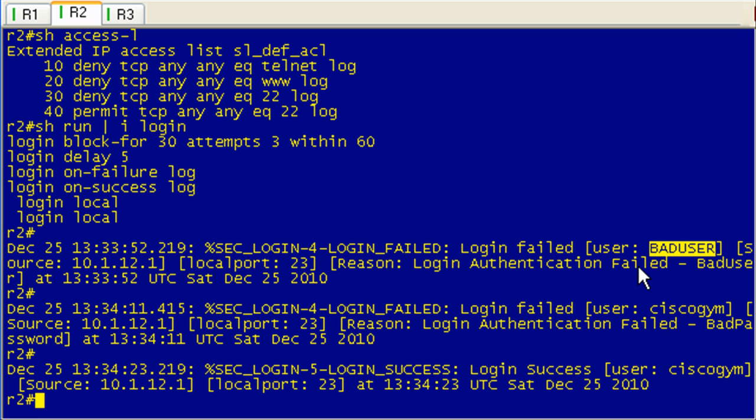You get somebody that's trying to log into your router and say it's the NOC and they're supposed to be able to get on there and they're using the wrong username. Then you could say, hey, here's the reason that it's failing. You guys aren't using the username that I gave to you. You're using something completely different.